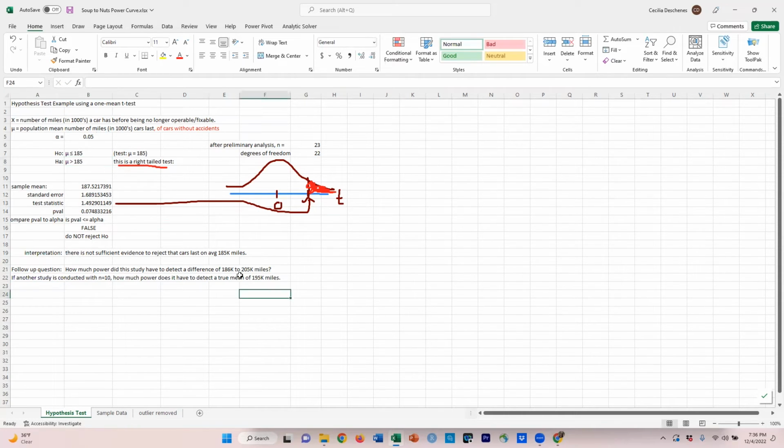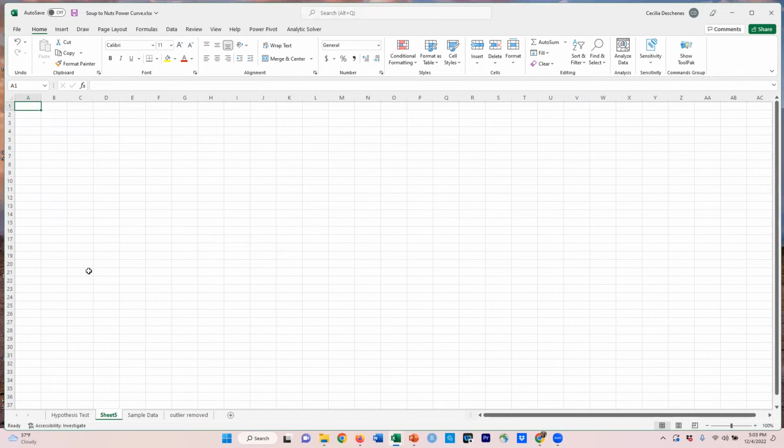Okay, so in order to do this, we're going to look into answering the question about power. And what we're going to do is we're going to come up with power. We're going to do a power curve here. And they asked us to look at true values.